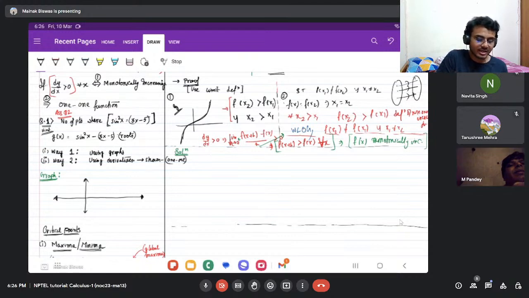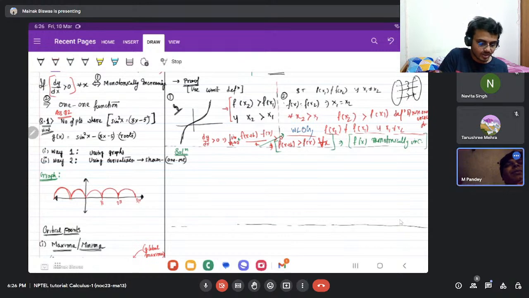So the sine square x graph is something like this. This is pi, this is 2 pi, and so on, 3 pi. Right? We have discussed this many times. Sine x will take a reflection across the x-axis, so it is positive always. So this is your sine square x graph.